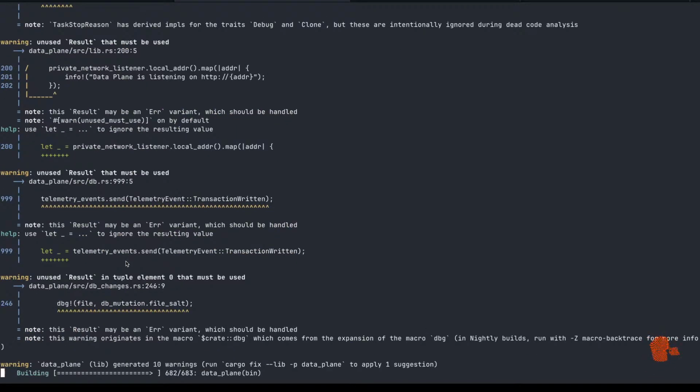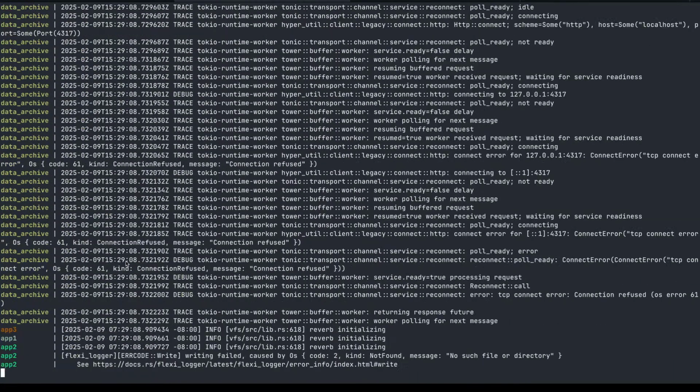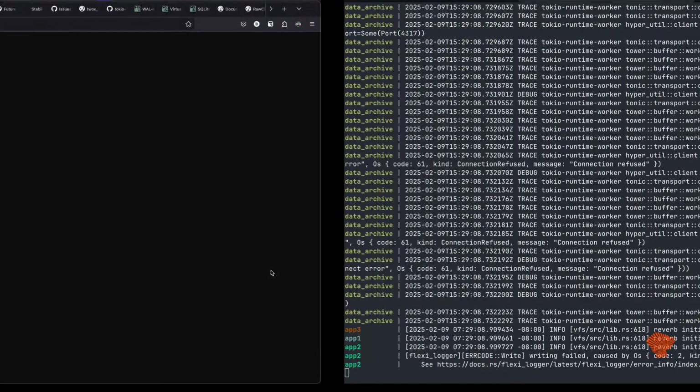I'm going to pour some tea. Write failed. No such file. Oh, that's FlexiLogger for app. Interesting. I know it's wrong. App 2? Well, come back to that.